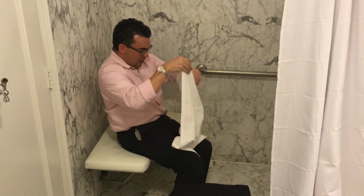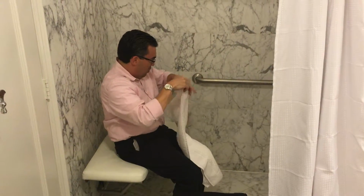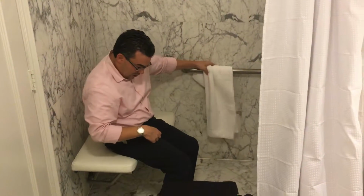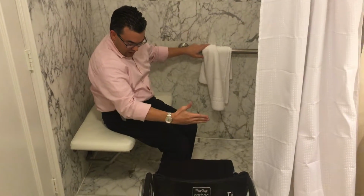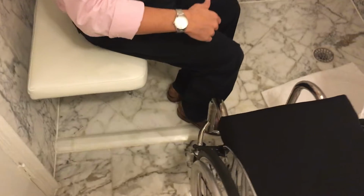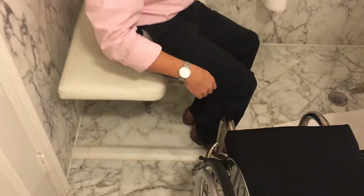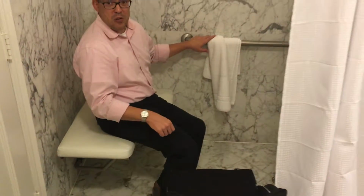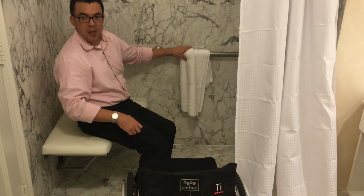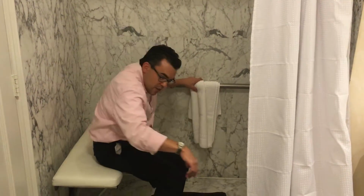So again, if you are my friend Louise or anybody else who's able-bodied who wants to help out, make sure when you take the horizontal photos of the bathroom, that you get the threshold in. Because roll-in showers are not all created equal. And this one is pretty good. Now it'll be interesting to see how this bad boy drains. But we'll enjoy that adventure. I will enjoy that adventure all alone tomorrow morning.